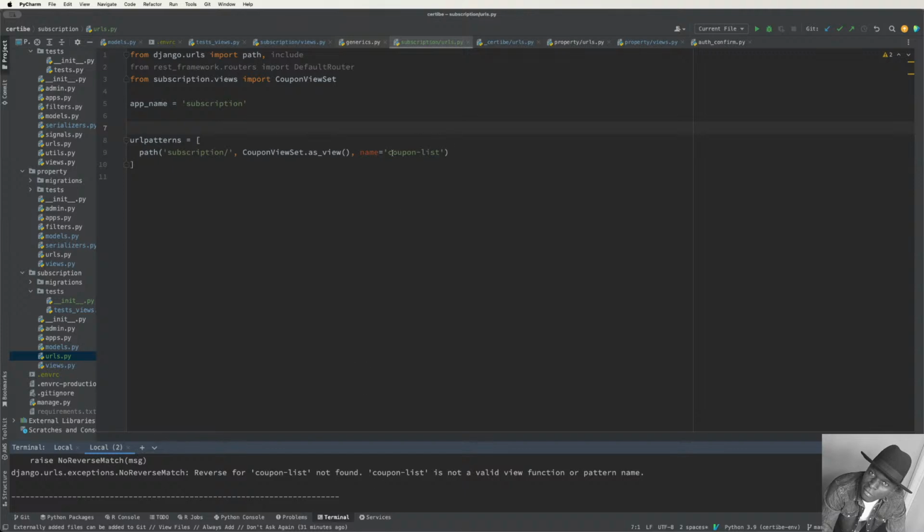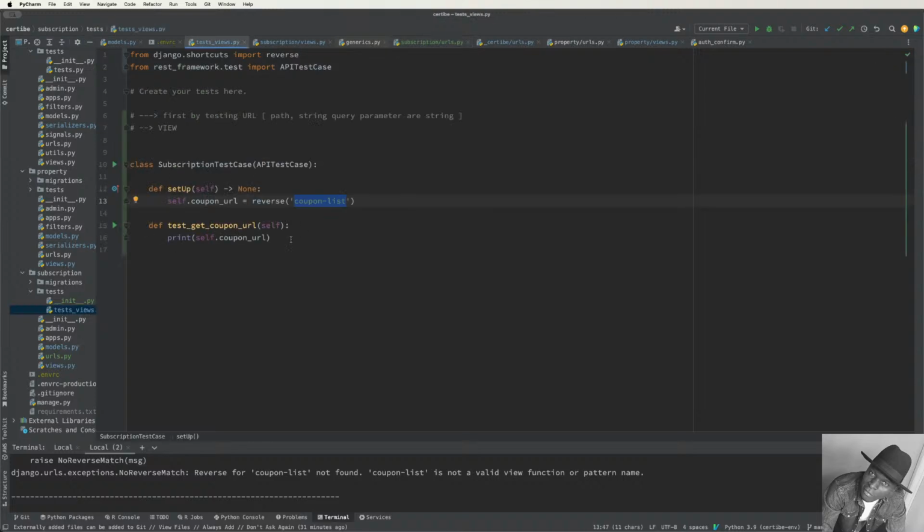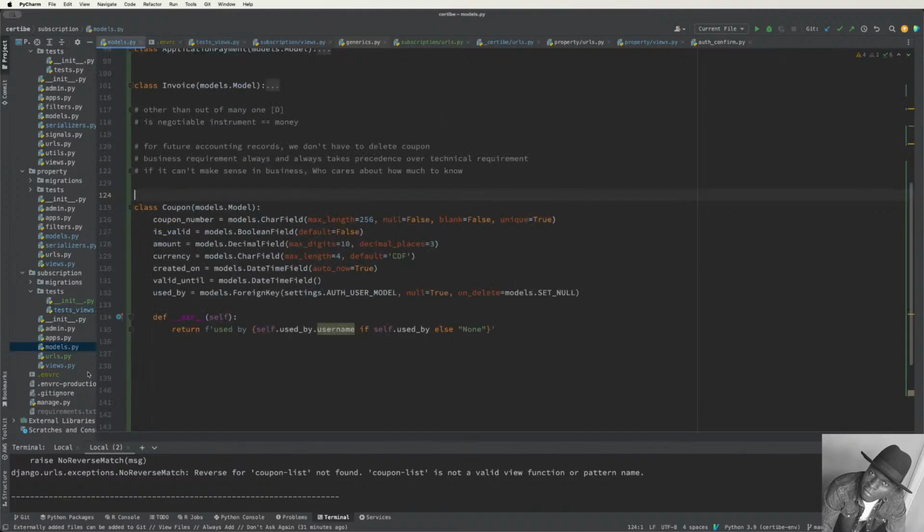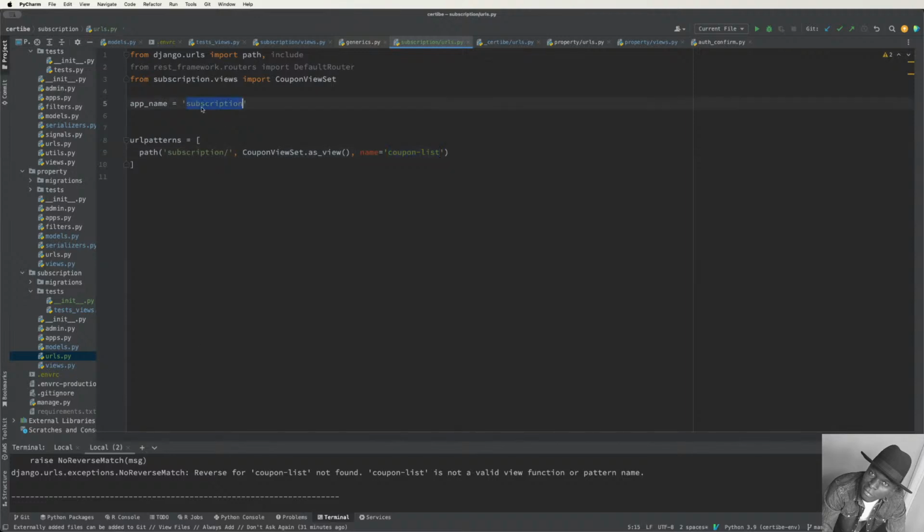So now at least it states it's not found. Oh, of course, it's not gonna find it. Why can it not find it? It cannot find it because we have an app name, which means we need to use the class name.